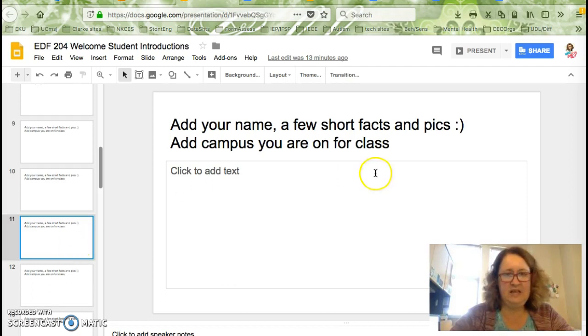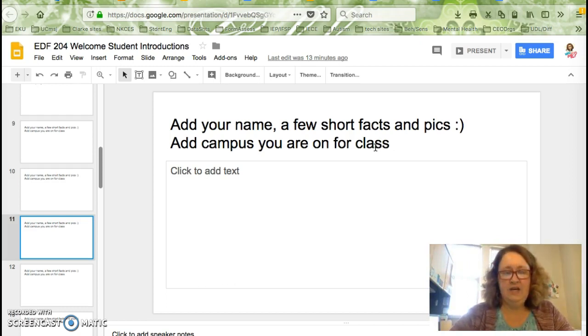And once you click on the slide, if you see somebody's picture pop up or their initials here, then you're going to know they're getting ready to type on that slide, and you'll want to go down to a slide where nobody is currently typing. So on your slide, I want you to add your name, and then here I'd like you to add some facts. You can add some pictures. And be sure to tell what campus you're on, if you're at Richmond, Corbin, or Manchester. You don't have to go in the same order as we have our other sheet, but just be sure you tell us that.